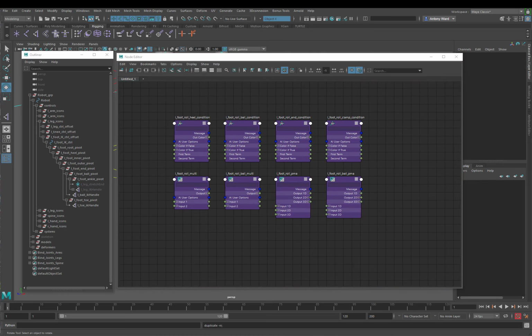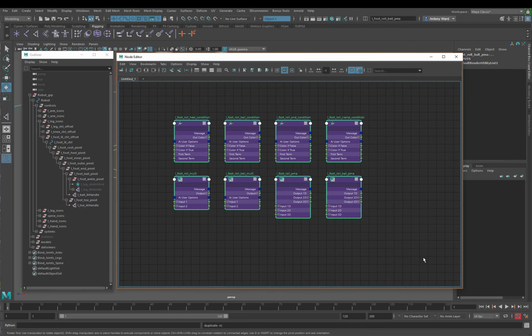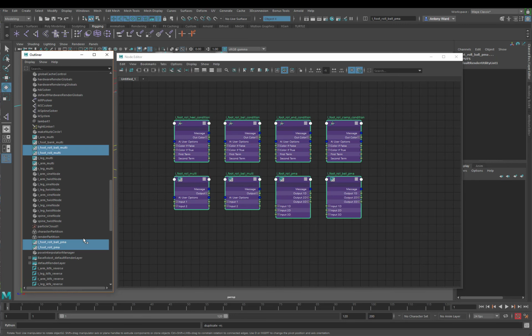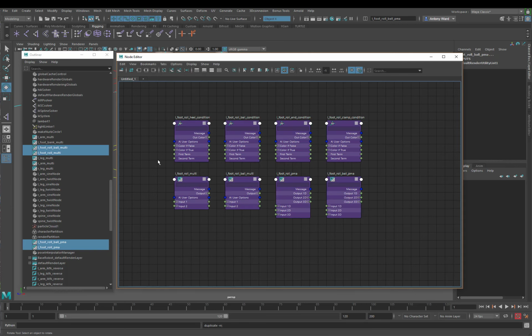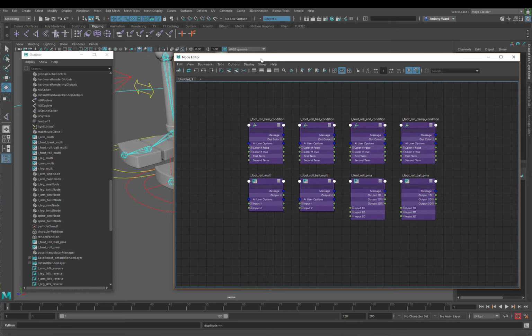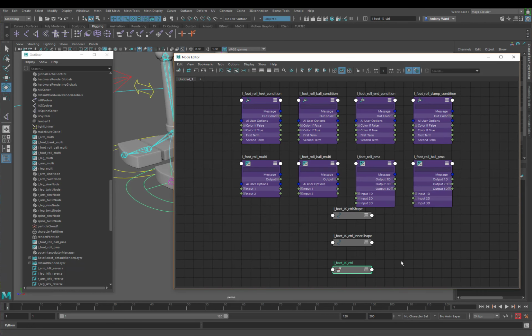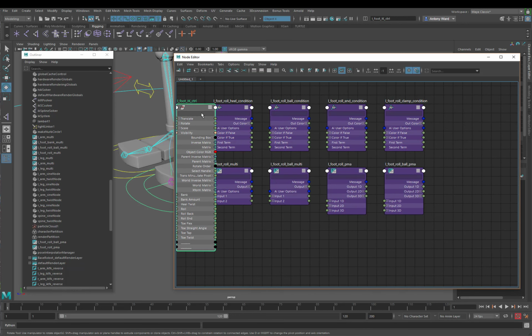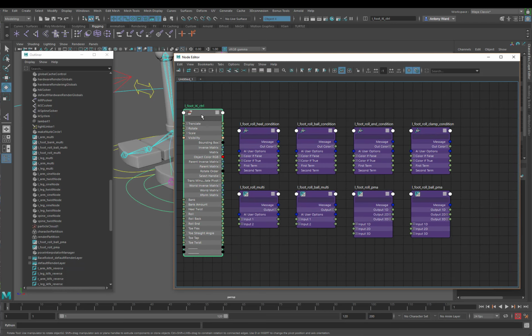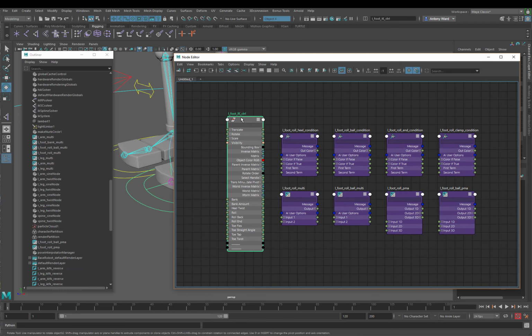So there we have our main nodes created, and I'm just going to go down here and make sure show DAG objects only is switched off, because it'll be easier for us to just drag the nodes that we need in. So we've got those created. Let's bring in the foot and start to connect the roll attribute. Right, so we'll move this over here, if it stops adjusting the view for me.